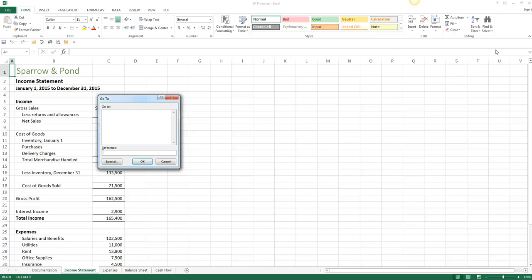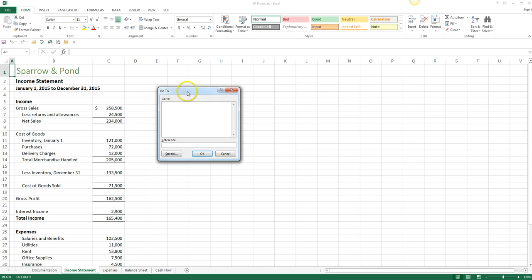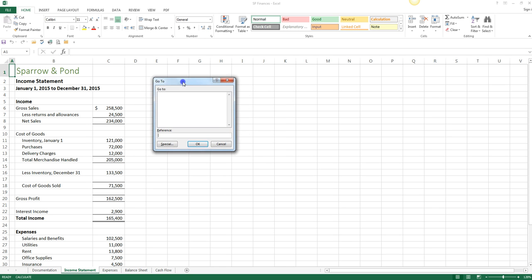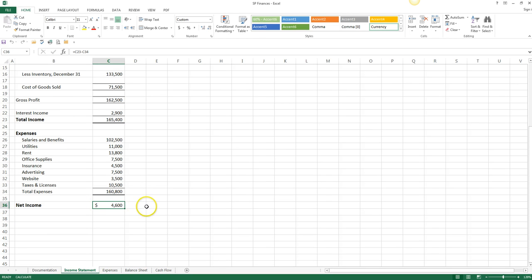Okay, so we did our Go To, right? So type C36. Okay, we are in our Go To dialog box. First of all, you can move any dialog box by grabbing it in the blue part of the title bar and just pushing it with your mouse. The title of the dialog box is right here. It is telling us to go to Reference, the reference box, and type in C36, and then click OK. And that moves down to C36 and makes C36 the active cell. And that's all there is to using your Go To.